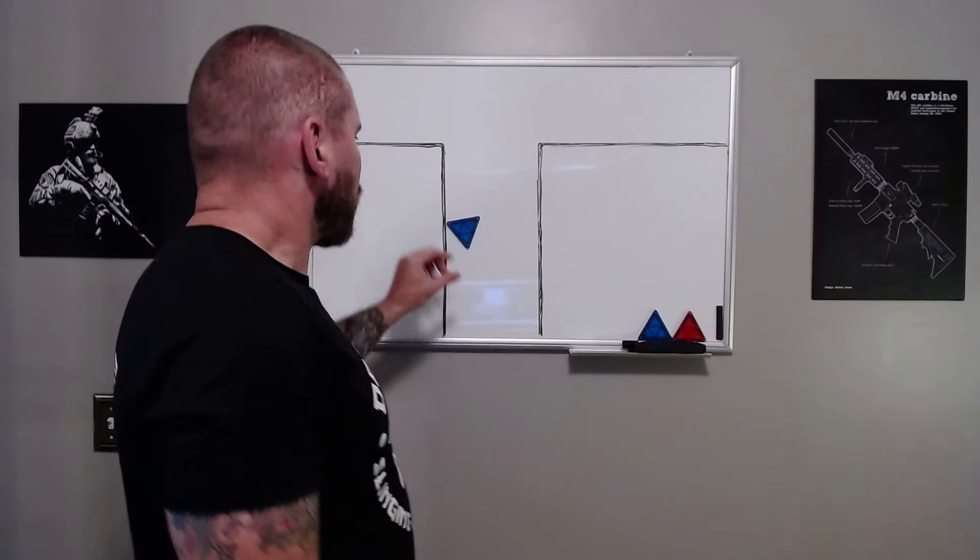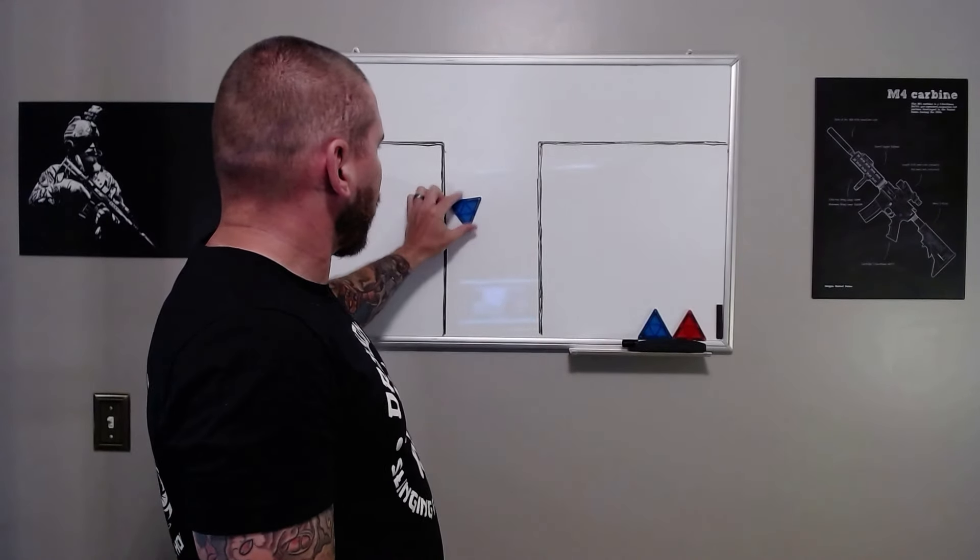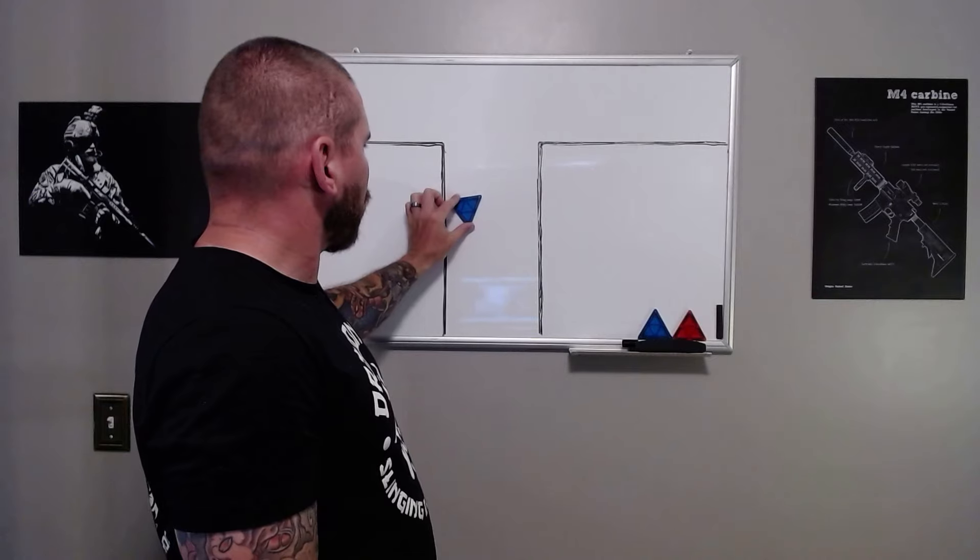But it's kind of one of those necessary evils when you're doing a one man clear, you have to because you don't have anybody that can watch that exposure for you and you don't have eyes in the back of your head. So you're kind of stuck. So in this case, I would be clearing this way while shoulder checking here every once in a while.